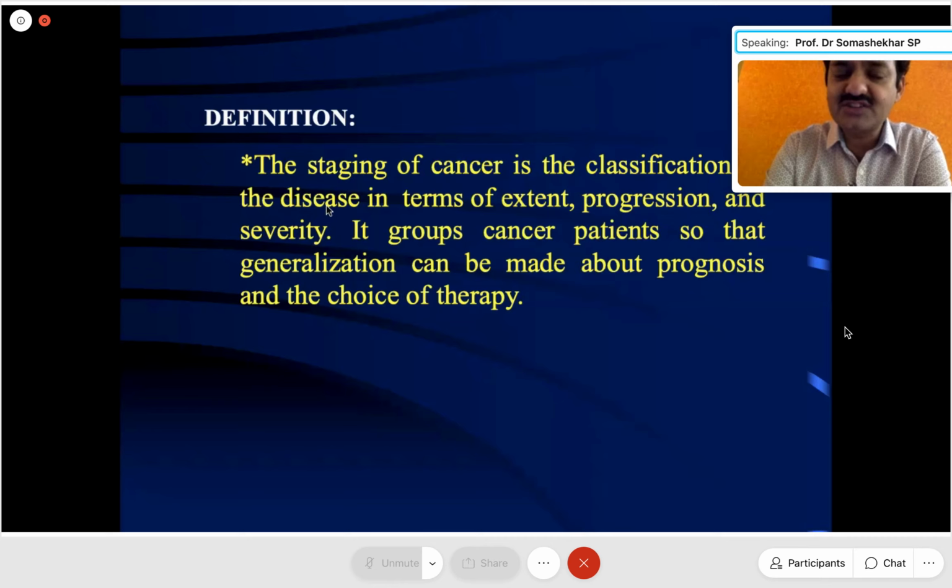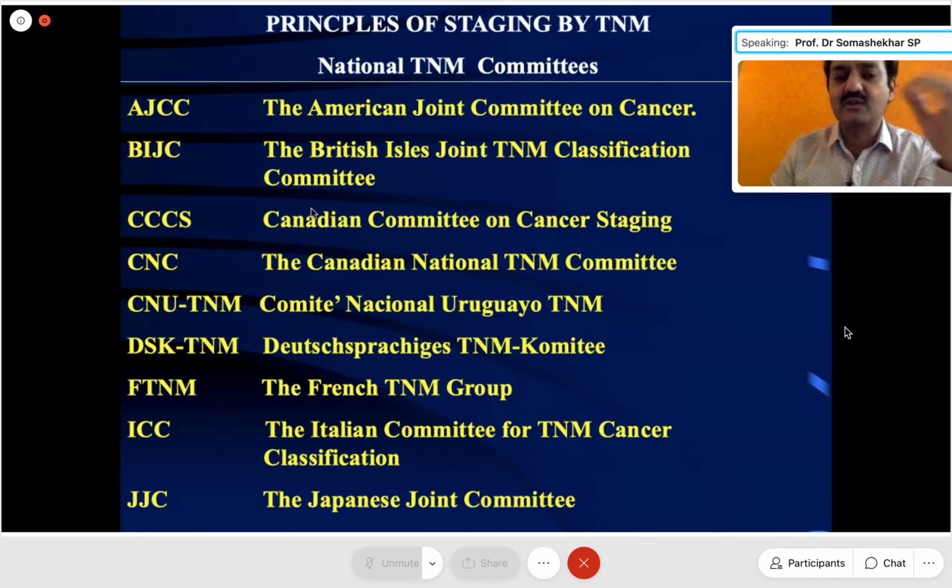Severity. TNM staging also has PN+, perineural invasion, L1, V1, lymphovascular space invasion, G1, G2, G3, grade. So severity is also told. So extent, progression, severity. That way the prognosis and the choice of treatment totally changes. Whenever you see a cancer patient, you have to put it on paper, AJCC, TNM, up to last, TNM, VL, PN+, everything. Then you write the intention of treatment, palliation or curative. Then you will really know what we are looking at and what we need to do for this.